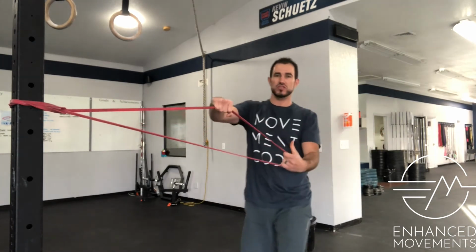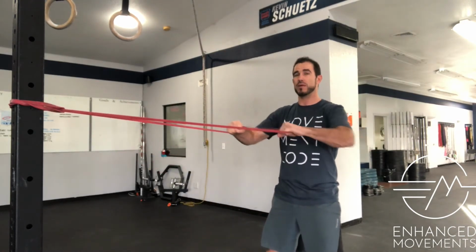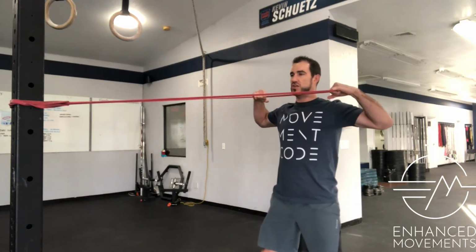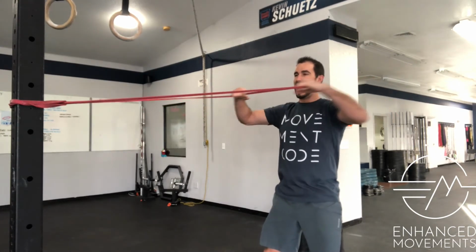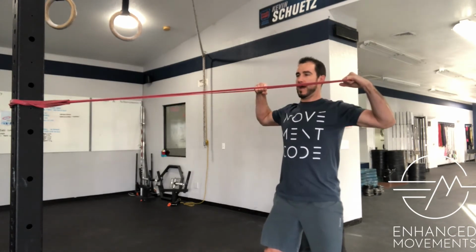Now, what's nice about this too, rather than just doing individual bands, is I can also pull apart. So as I come towards me, I'm not only pulling back, but I'm also pulling apart. Now, we can come up higher. This is gonna be a face pull. Okay, anywhere between your chin or your forehead, that's gonna be our face pull. A little bit more challenging for the shoulder. We can add a little bit of external rotation now as we pull a little bit higher. Okay, that's gonna be a banded face pull.